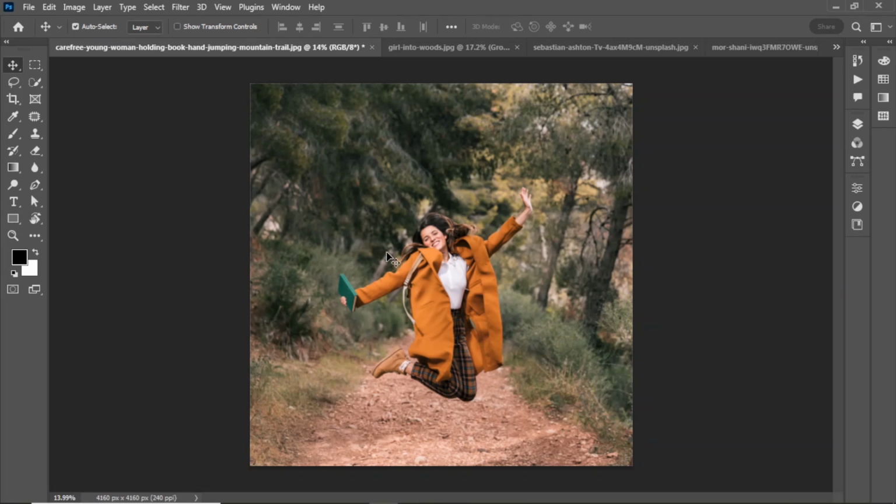In this tutorial, I'll show you a quick and easy way to move your canvas in Photoshop when it's stuck or not responding. Follow along as I guide you through adjusting the settings to enable canvas movement.